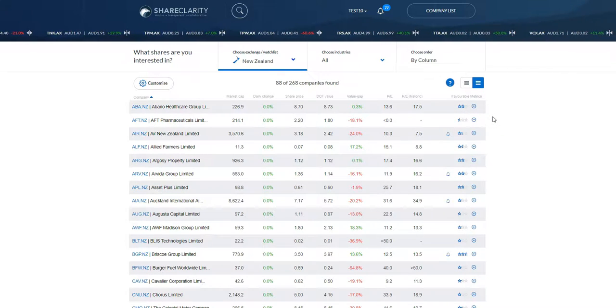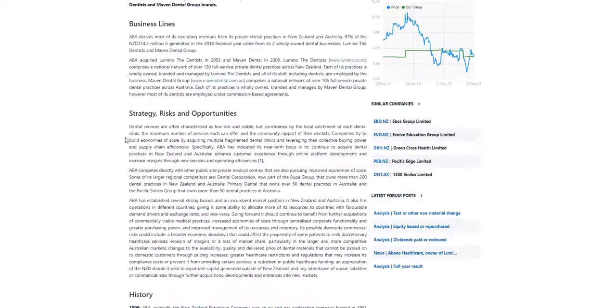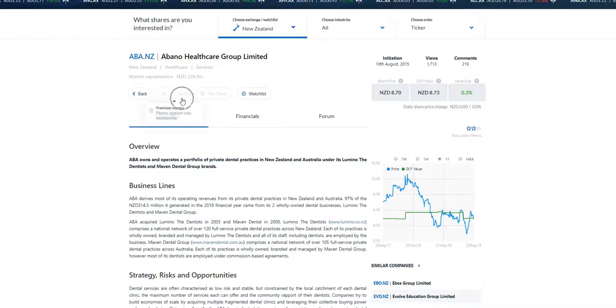We can drill down deeper to analyse an individual stock. Get to the underlying information by either clicking the stock ticker code or clicking the Overview or Forum buttons. Please note that one or two advanced functions are not included in the NZSA Shareclarity Access. These are shown as greyed out buttons, which means the function is disabled.